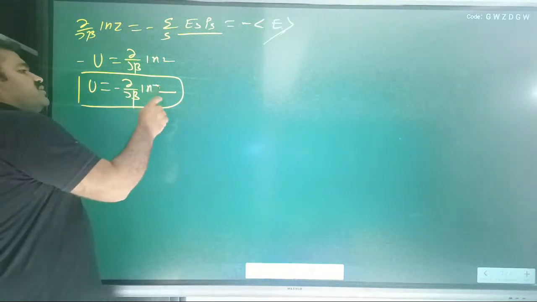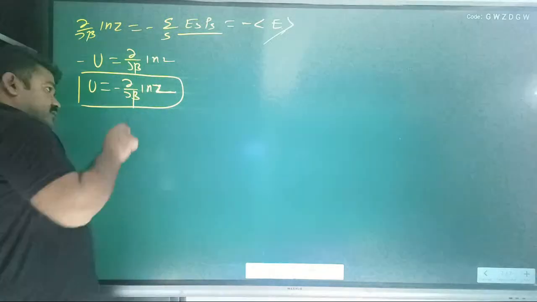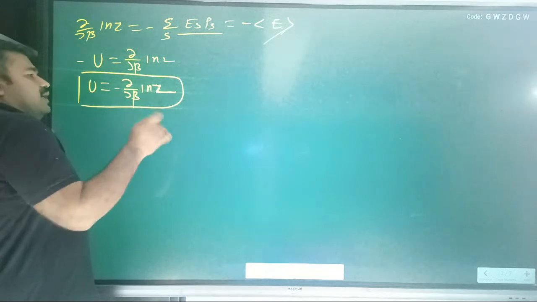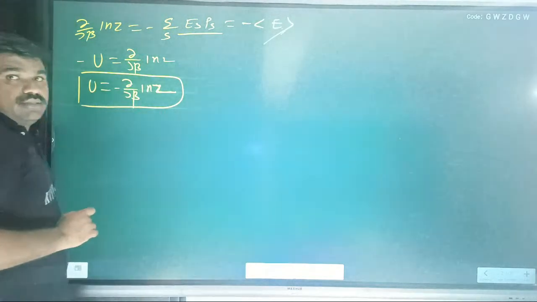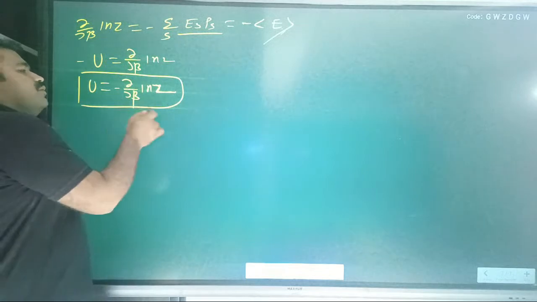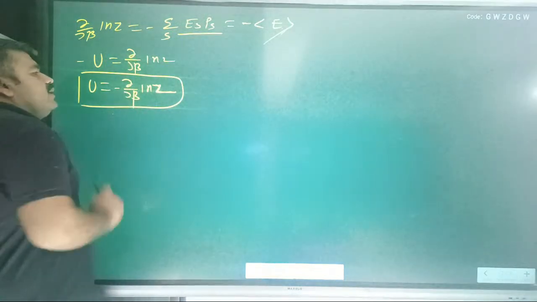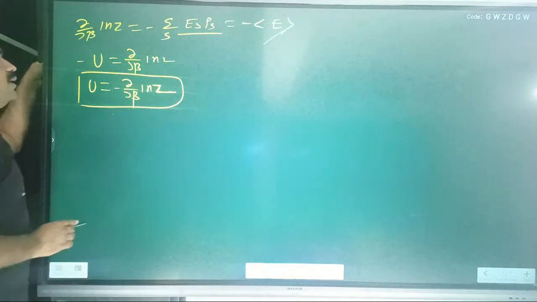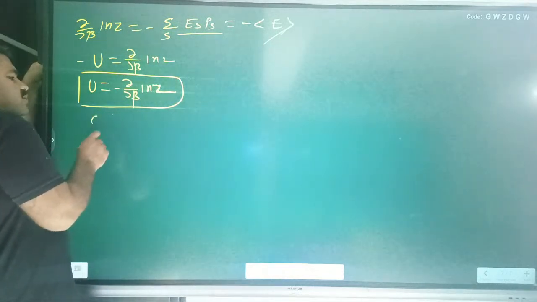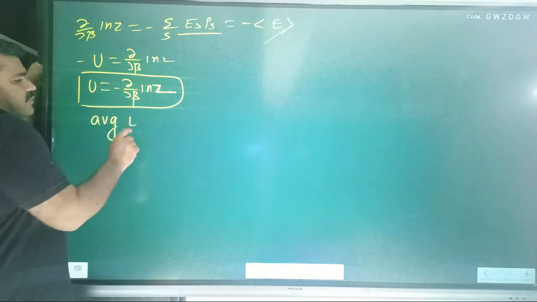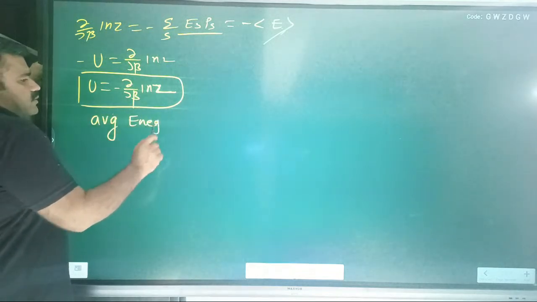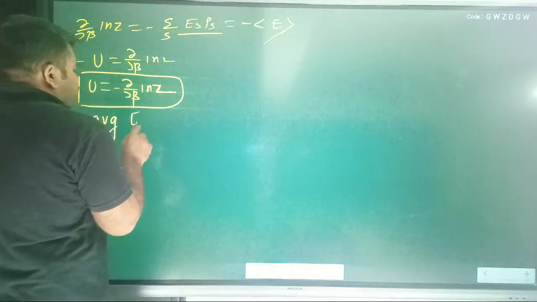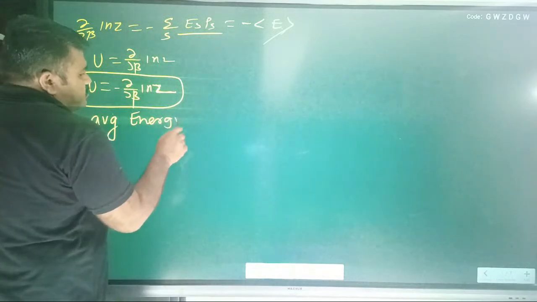This formula is a very important one. For SET, 2 marks; for GATE, 2 marks. The question they ask on this topic, in NET, how many marks? 5 marks. Then we simply find the derivative of this. To find this derivative, how many marks in GATE? 5 marks. E is equal to minus ∂/∂β ln z. This is known as internal energy or the average energy of the system.